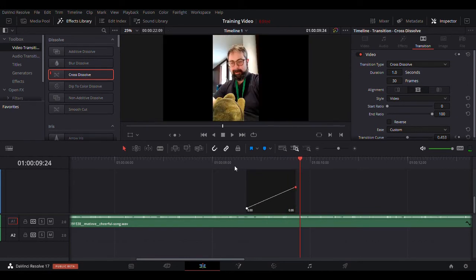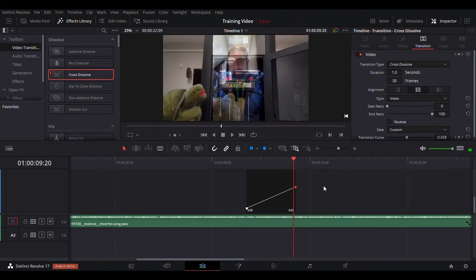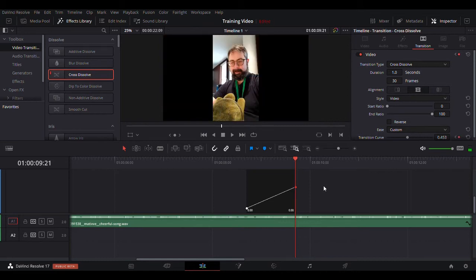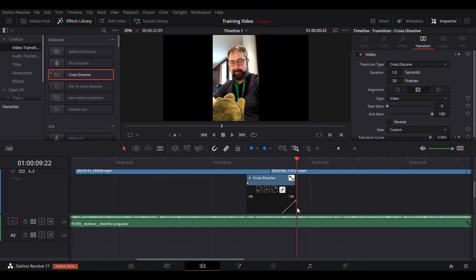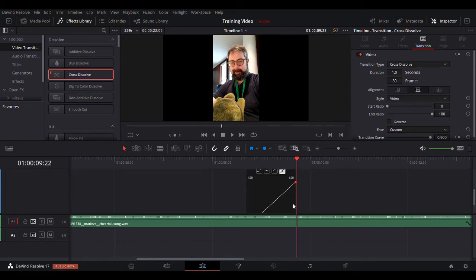But because we've brought down this other side, that means that it doesn't finish fading all the way to the new scene before the transition's done. With this line, you can see the transition as it goes from one clip to the other.